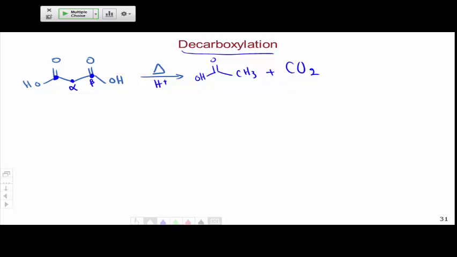Does the reaction make sense to you? Me personally, it wouldn't make sense to me just by seeing it. I need a mechanism. I'm going to show you the mechanism. You're not responsible for this mechanism in the sense I'm not going to ask you to show me the mechanism, but I think it's very hard to see how we lost CO2 in this without seeing the mechanism. And the reason that I rotated the molecule is just because it's easier to see what's going to happen in there.